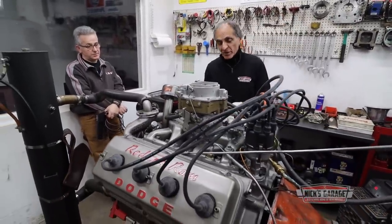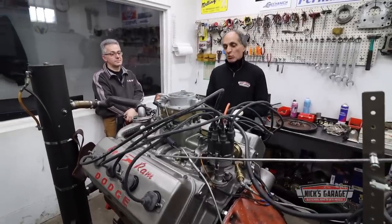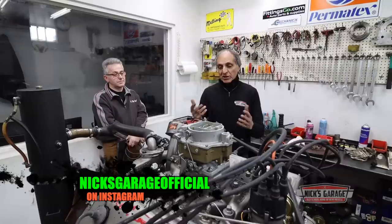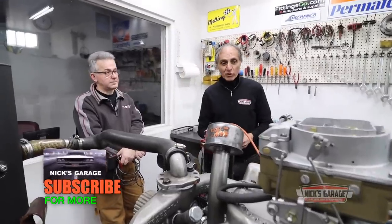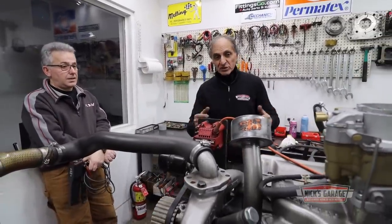But in the meantime, we got an engine running. Everything's good. We have no oil leaks, no vibrations whatsoever. Everything's running good. Oil pressure's good. No ticking noises. And of course, no oil leaks, which really surprised me, which is great. And of course, this is a 1954 engine, and I think we did a great job for the first time doing an engine from the 50s.